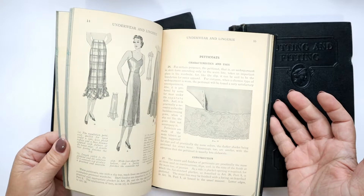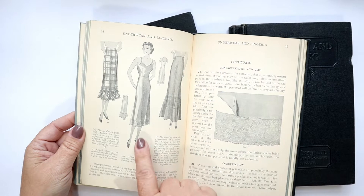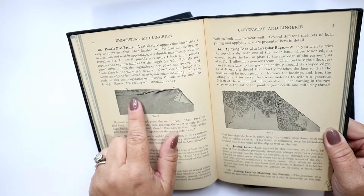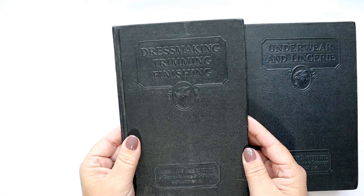The next one is really cool — Underwear and Lingerie. Over the decades there probably hasn't even been a handful of books published on that topic. There are some really great pattern designers nowadays, but just look at the beautiful image on this and the detail — some really lovely illustrations. I can't tell if it's an illustration or a photograph, but it's really lovely.